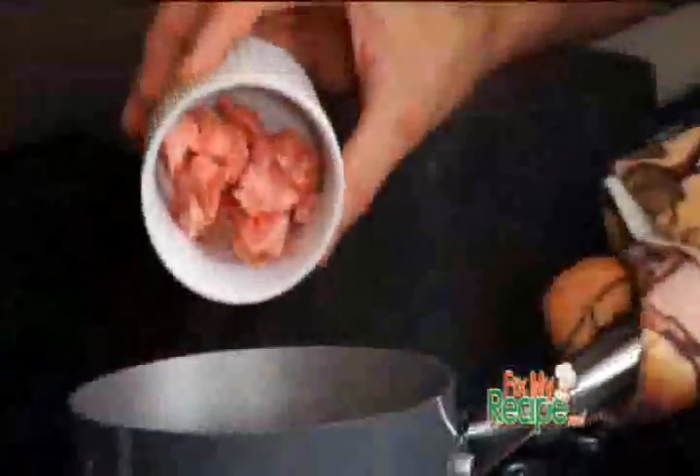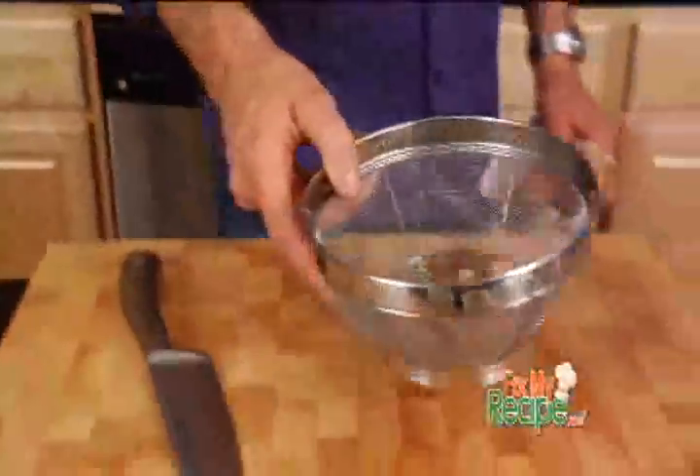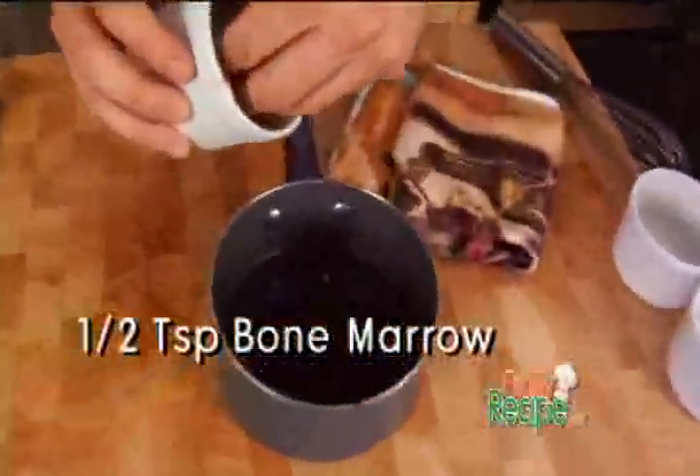All right Candace, now it is very traditional to add bone marrow. It's very easy to actually use bone marrow — all you do is boil it in some salted water, then simply strain it, dice it, and we're going to add it in right now. That is plenty and we're going to simply whisk it right in. Now that all our ingredients are in and our seasonings are adjusted, I need to give it a little taste to make sure it is absolutely wonderful.